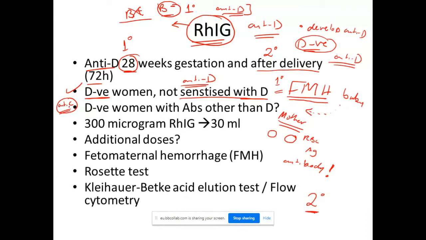She has anti-C. Do we give her RhIG? She doesn't have anti-D, but she is negative. Do I give her the RhIG or not? What do you think? Give it, excellent. Okay, she has anti-C, but RhIG is meant to protect from developing anti-D, isn't it? She doesn't have anti-D. So she is a candidate to receive the RhIG. We don't say she is already spoiled, she has anti-C, so let her develop anti-D. So she already has anti-C but doesn't have anti-D yet, so yes, she is a candidate to receive it.